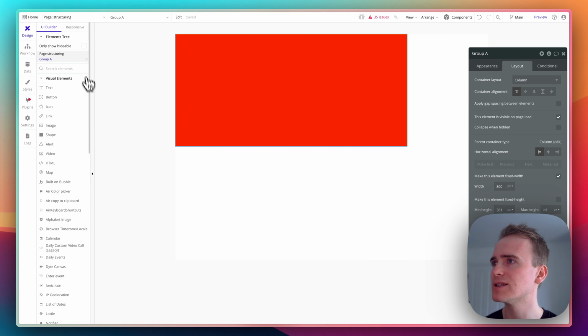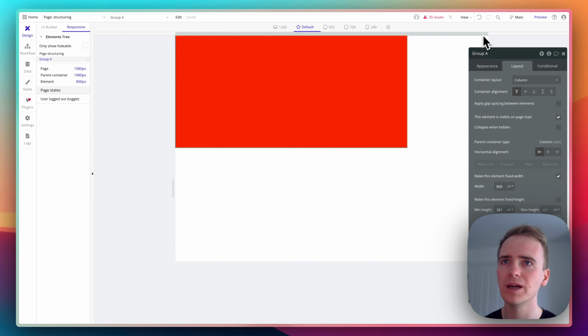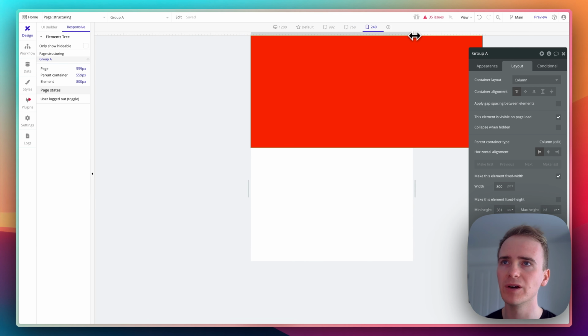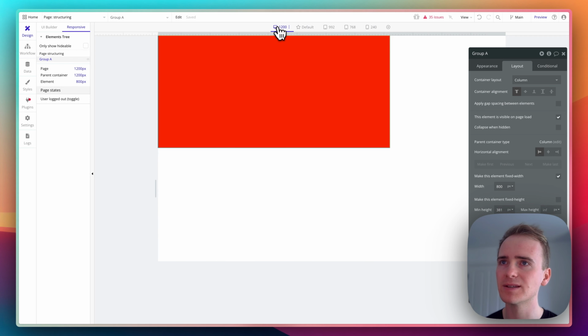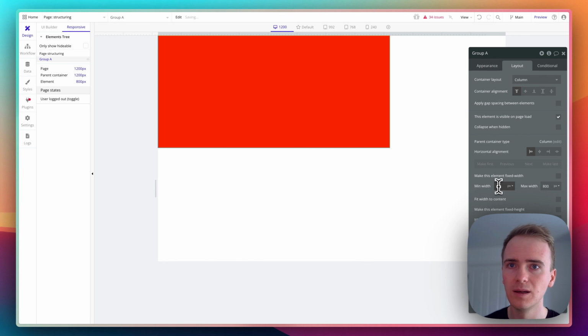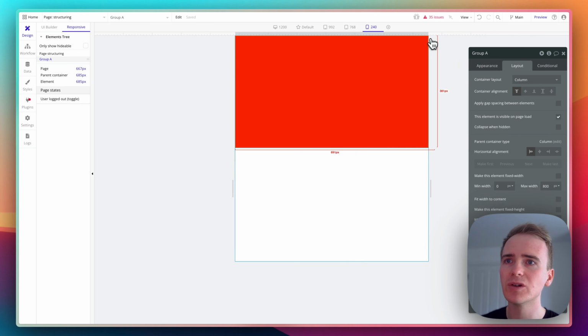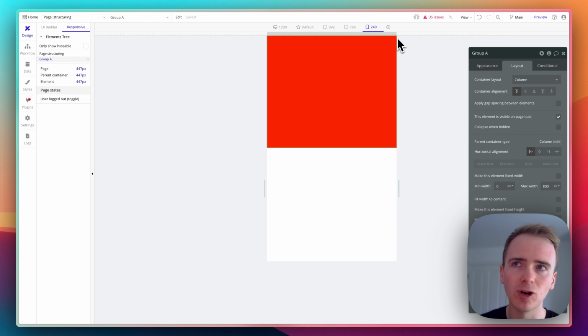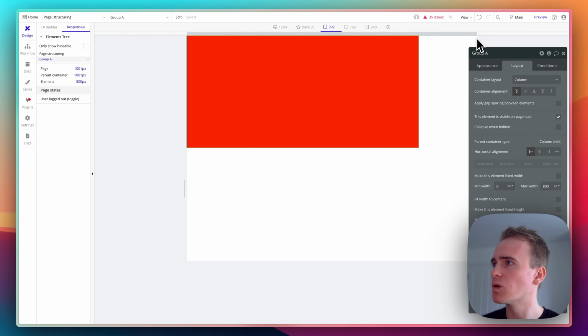But the problem is that I've set the width as 800, so that when I shrink the page down in a responsive mode, my element overspills the page when the page is less than 800 width. So a better way to do this, and while making it still look the same on desktop, would be to not have a fixed width, but have a max width. So now it's not going to get bigger than I expect to see it in the Bubble editor as I'm building my app, but when the page shrinks down, it basically adopts 100% of the space. Much more responsive.